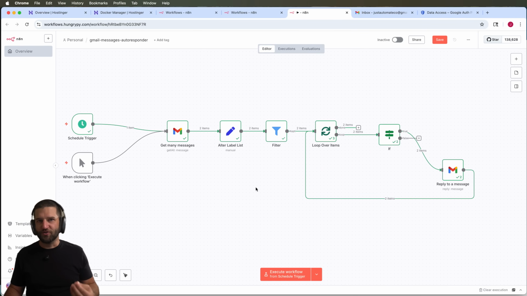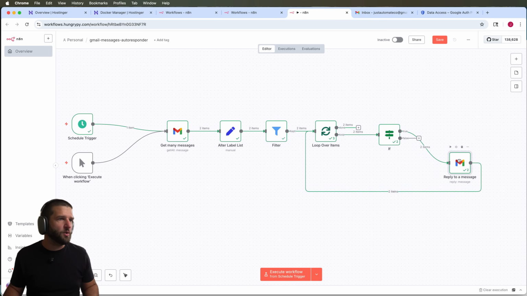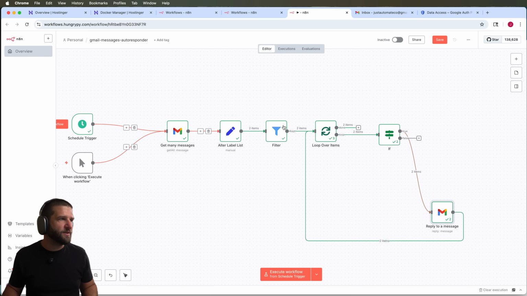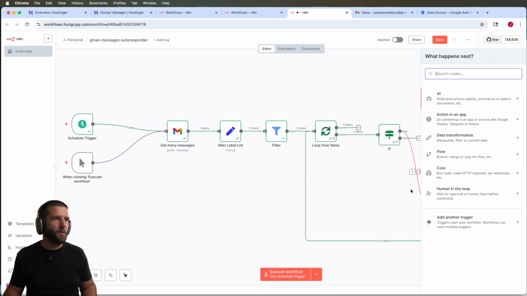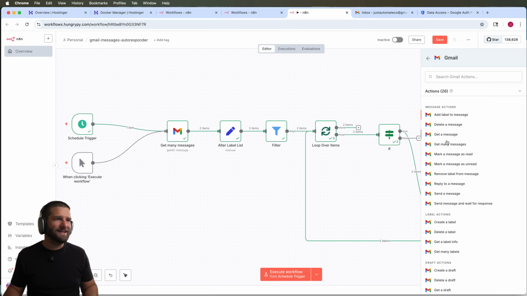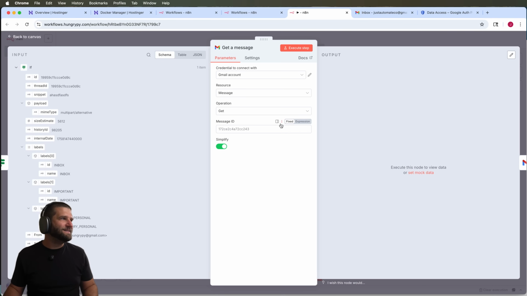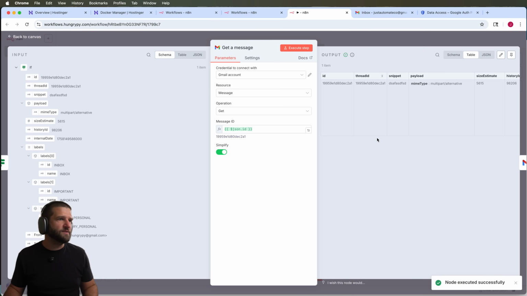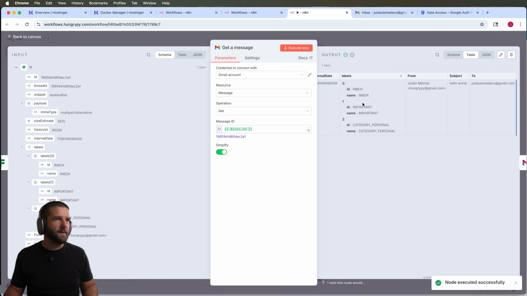Since we just saw how to filter with labels, let's take a look at how we can add a label to a message so that we ensure that we aren't repeatedly adding new messages or replying to those messages. So the way this is going to work is we start off with our standard list here, and then I'm going to add in a new one for Gmail, and then I'm going to actually get message here. So the idea is after the if statement comes through, I want to get this message ID, and then I want to execute that step, and I want to see that there's my message.